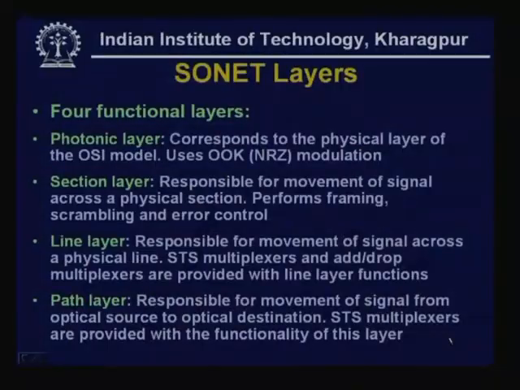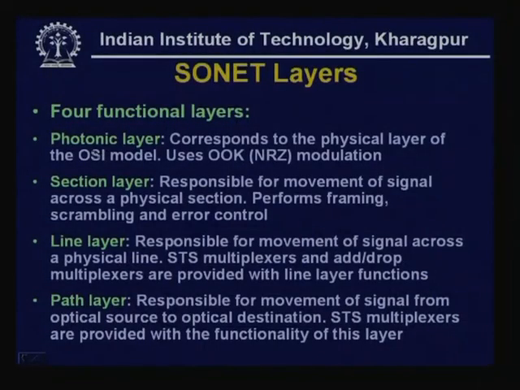And SONET has 4 different layers. We have earlier discussed the 7 layer OSI model, and we have seen the functions of different layers. Here SONET is divided into 4 different layers to divide the complexity. As we have seen, whenever the complexity of a system is very high, it is divided into a number of layers. So, here also SONET is divided into 4 different layers.